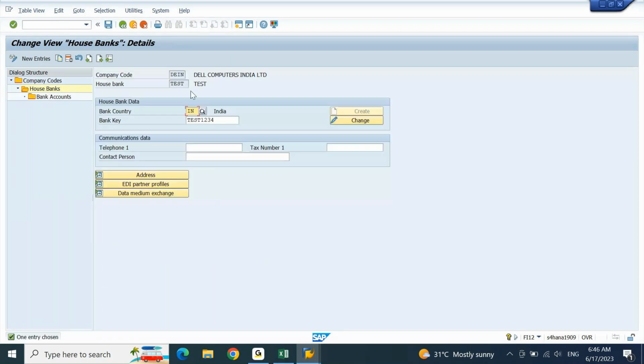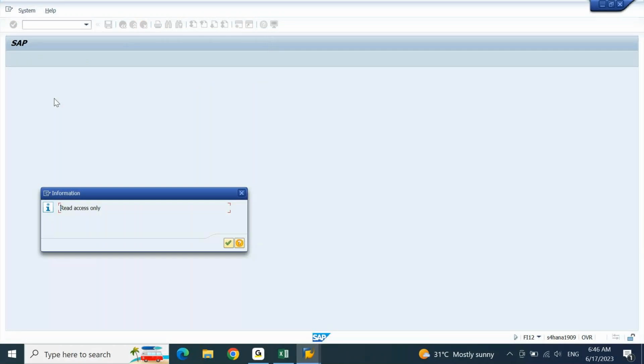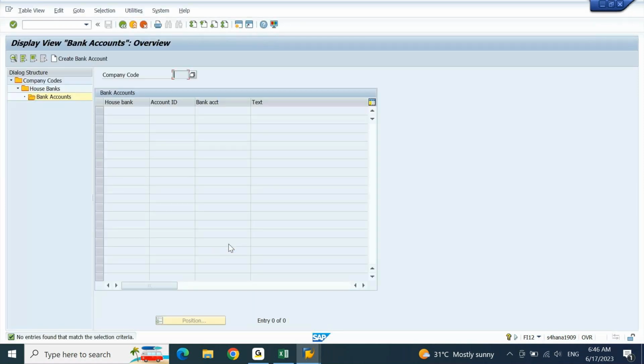In this you need to create the account information, for which double click on bank accounts. If you double click on bank accounts, you are getting an option called read access only. Okay, click on continue. When you click on continue, do you have the new entries option here?